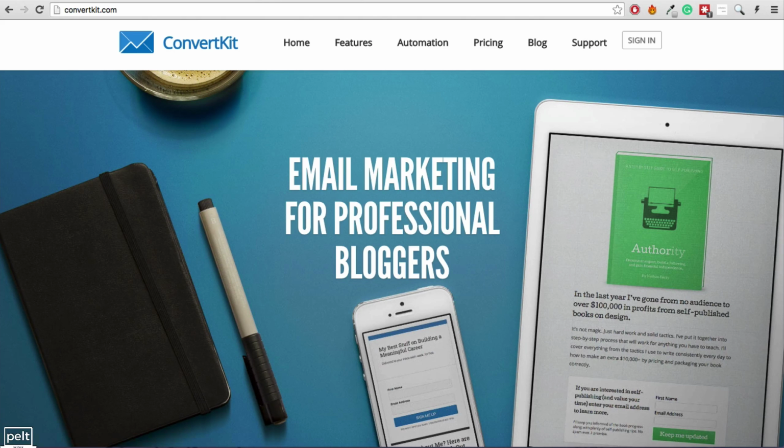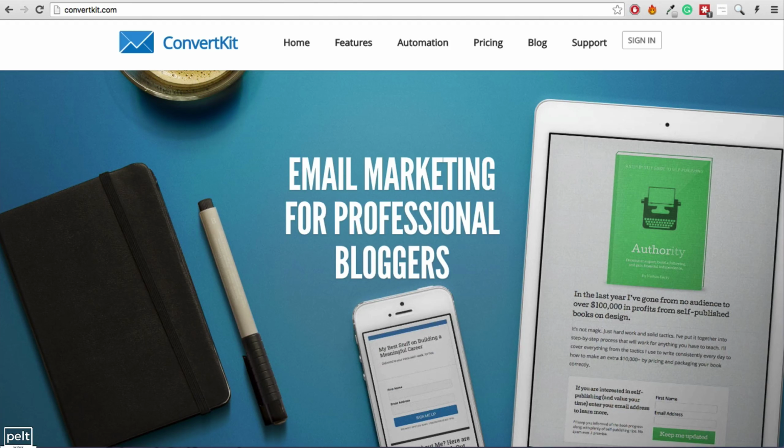Now, when it comes to creating an Evergreen Launch Funnel, ConvertKit probably isn't the best software out there because it does make things a little bit more complicated. However, I do love ConvertKit because of its affordability, but also because of its marketing automation. So I can send out an email to my list of, at the moment, about 12,000 subscribers, and let them know that I've got a property listing available or something like that.